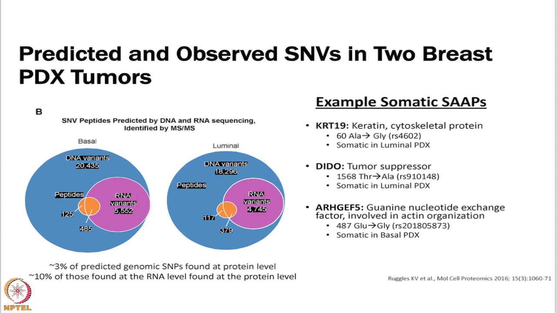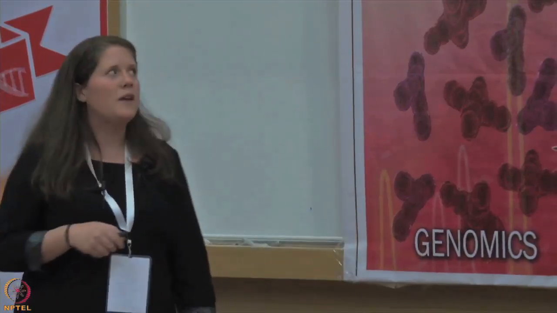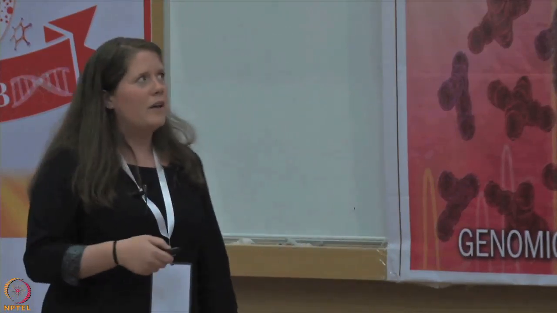There's a lot of reasons that this could happen, right? Maybe a SNP causes the protein to be degraded, so we're not going to find it. Or maybe a SNP causes the peptide to be homologous to another part of the proteome, so we're going to assume that it's normal even if it's not. Maybe we just don't have the coverage to find these. Just because we only find 3% doesn't mean that those are the only 3% that make it to the protein level. This was just a way of assessing where we're at in terms of our ability to discover these.